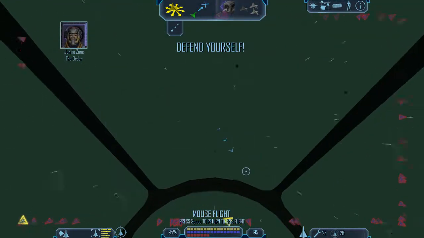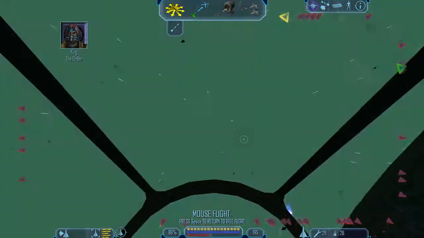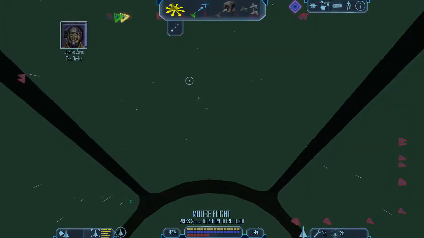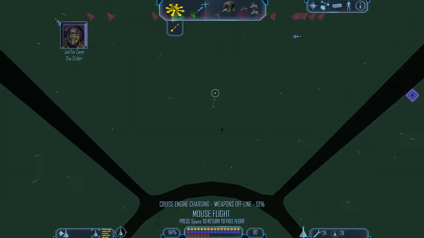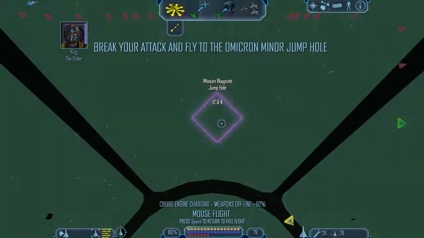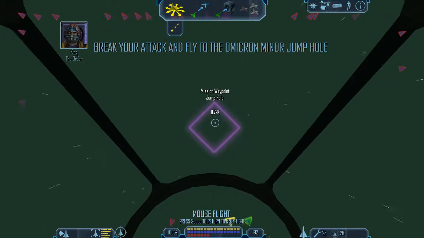Trent, thank God you're alright. We're surrounded. The more we shoot down, the more they keep coming. Trent, the jump hole is closing fast. King and I are on our way out. Go! We're pulling up at your four and eight, Trent. Let's get out of here.